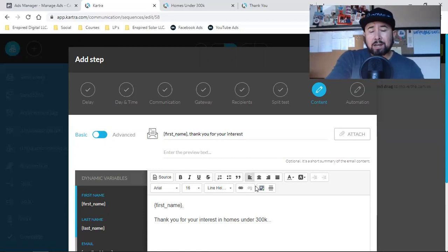So if I come in right now and set up three emails, and they're designed to go out every other day, tomorrow they're going to get one email. The next day they're going to get one email. The next day they're going to get another email. And those are the three emails that I set up. If I ever want to come back and add to that, then I'm going to add a fourth. I can add a fifth. I can add a sixth. That's the power of the email autoresponder, man, you want to be able to automate this stuff.